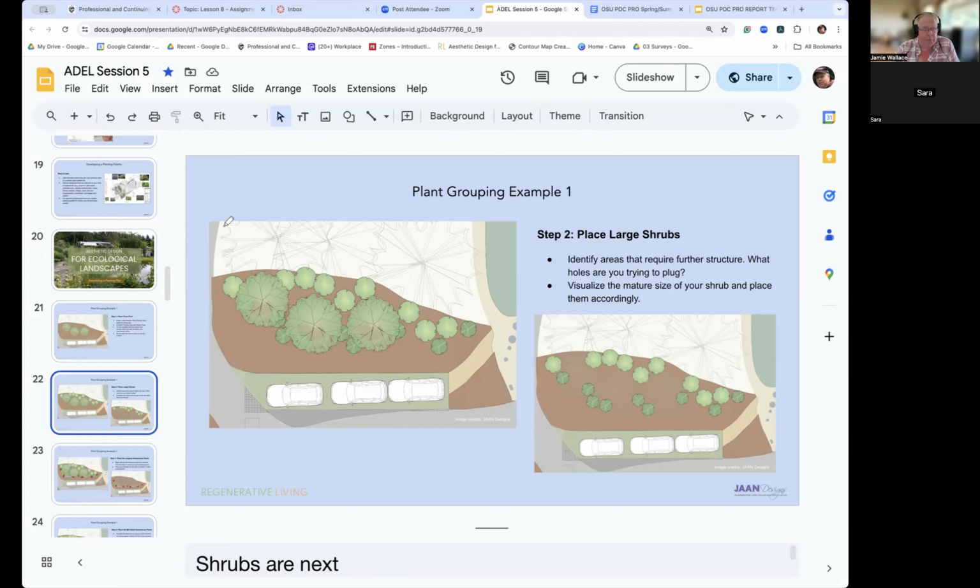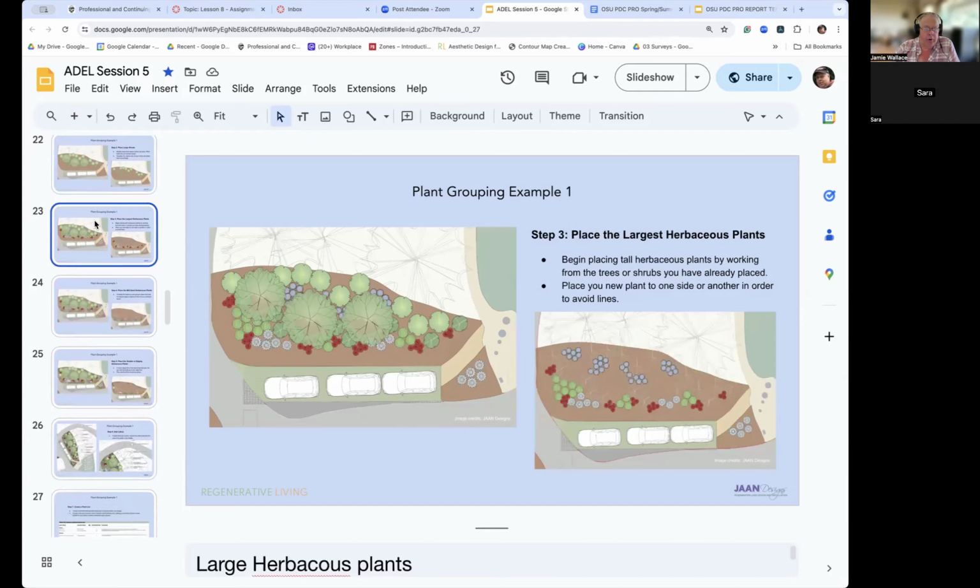So we again have about half of the bed filled up, and we are on to our next layer. And in this case, that would be large herbaceous plants. And if we look at the bottom here, we can see the trees and shrubs have been grayed out, and we're showing all of our newly introduced plants.